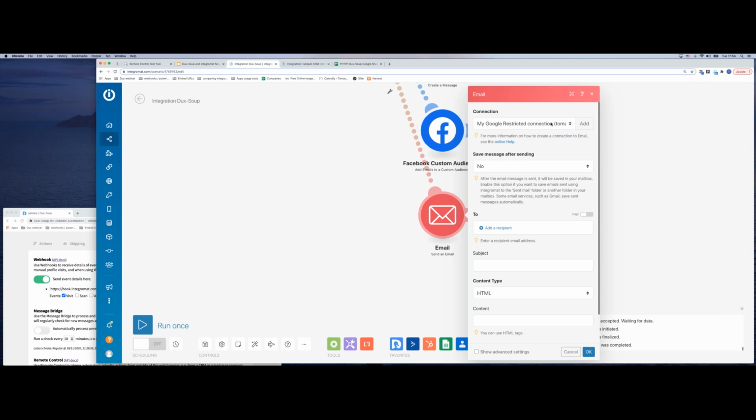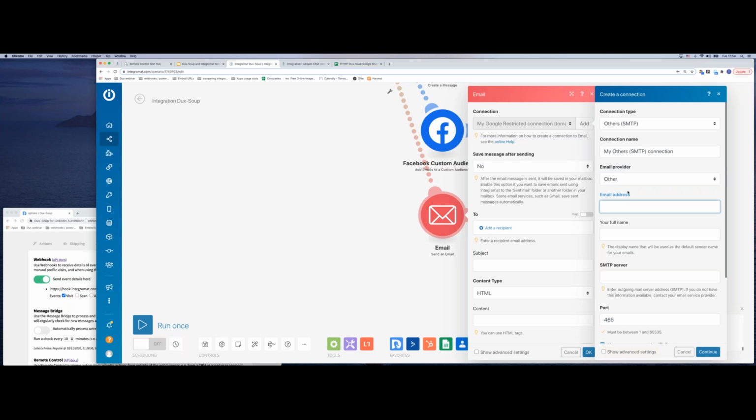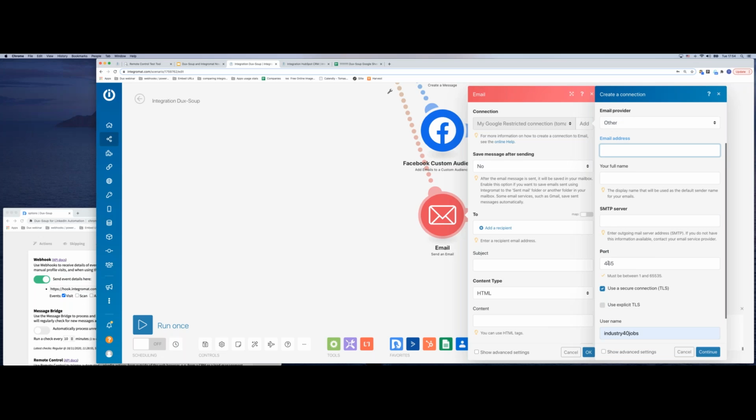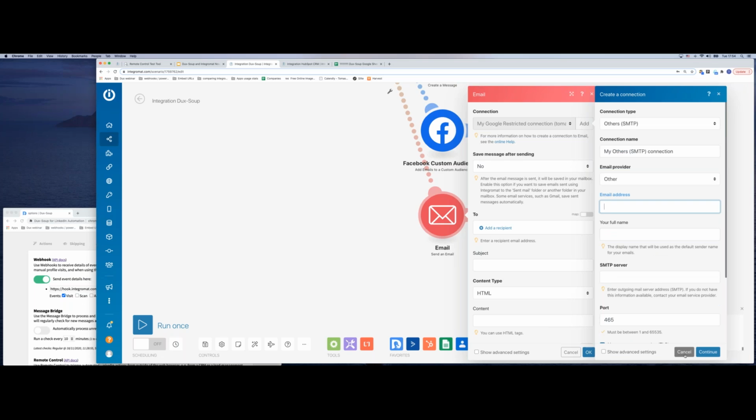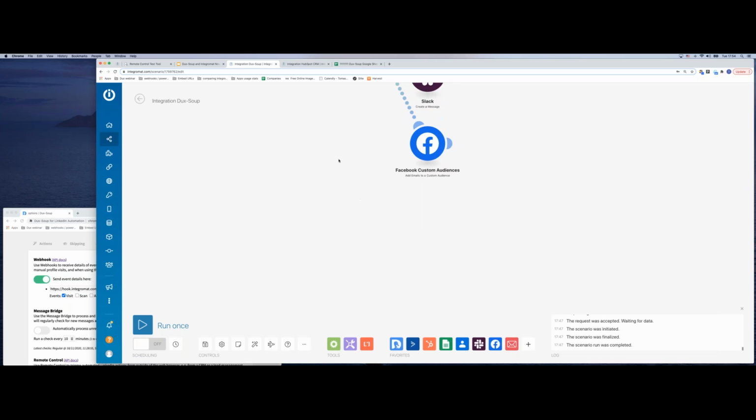It's also possible. Basically here, okay, I already have it. You can choose that you want to set up your own SMTP, that you don't want to use some other services for sending emails. Name it like my SMTP connection. Choose the provider. If it's not here, here's Outlook, Mail, and Zoho. Among others, you can set up the email address, SMTP server, port, and you're sending the emails. I will delete it. It will cause us something.